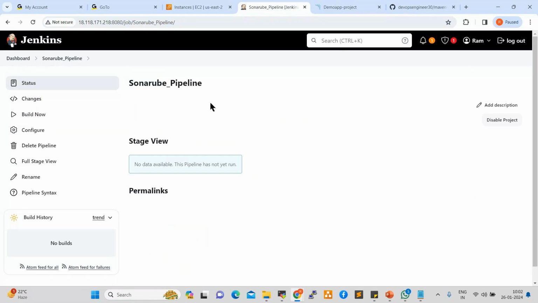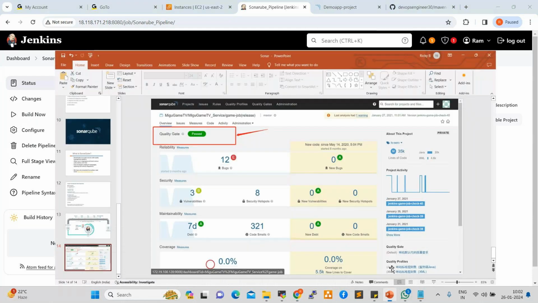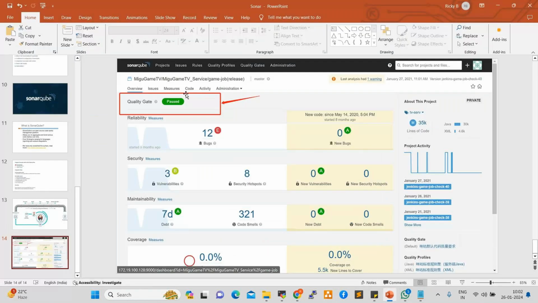Now I want to trigger the job. Once I trigger the job, this will take 45 minutes to 1 hour, so we don't need to wait. We can wind up. Once we start the job, I will explain this analysis. This type of report will be generated, as in this screenshot.